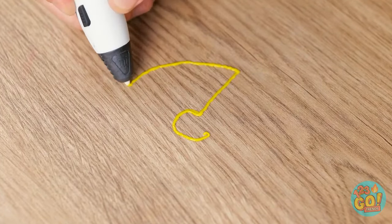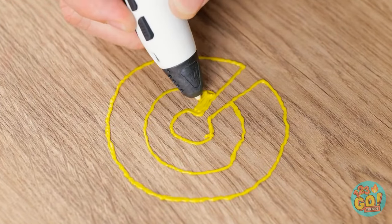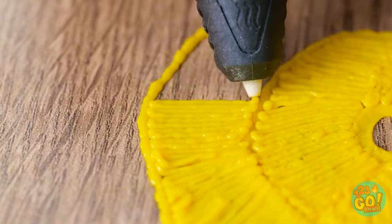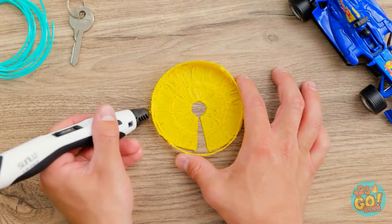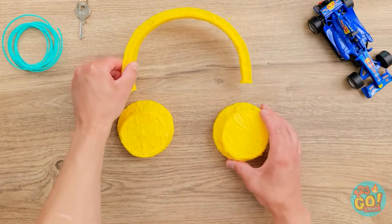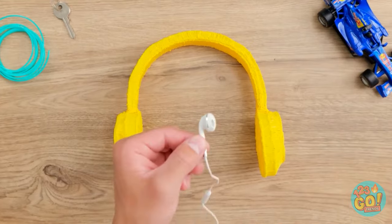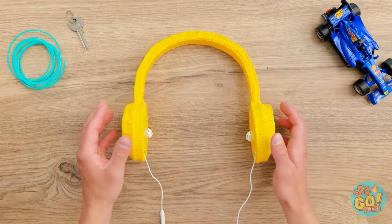And all I need is this 3D pen. Now time to fill in the shape. Keep going, line by line. Then place this piece on. Use the pen to help them stick together. And once that's all dry, attach all the parts you've made. Stick this guy right in there. Ta-da!